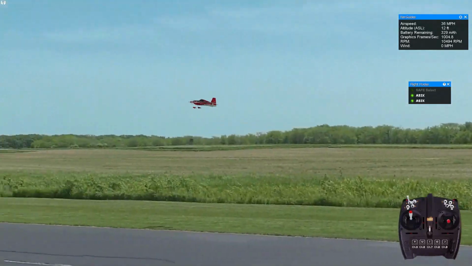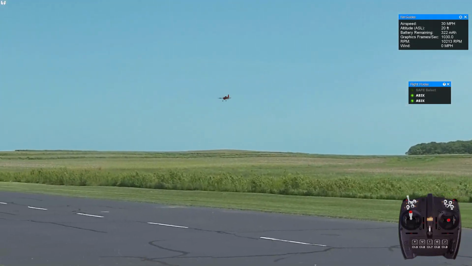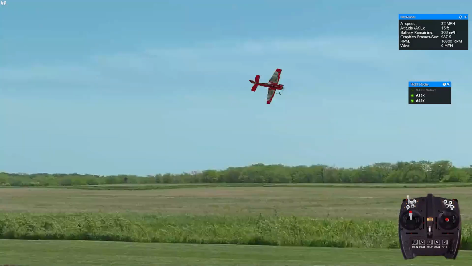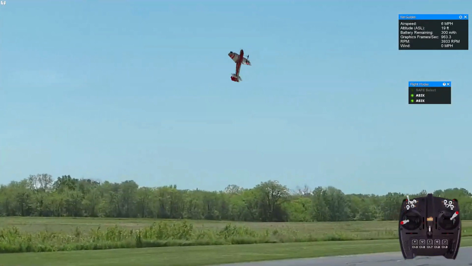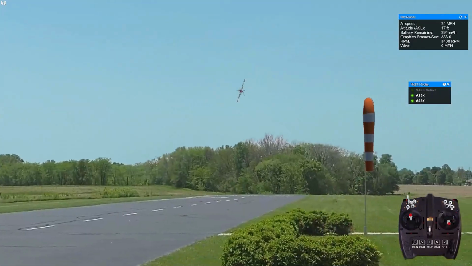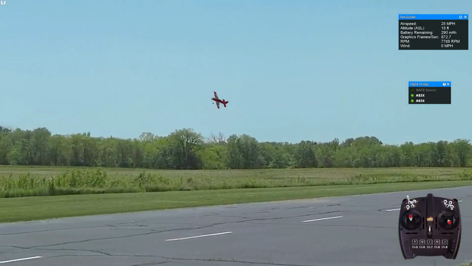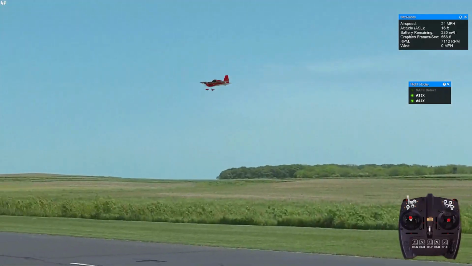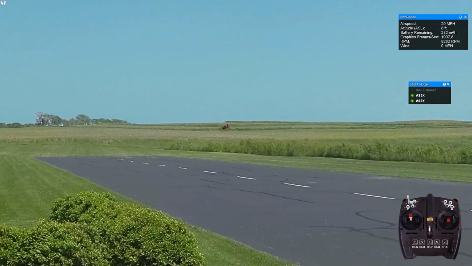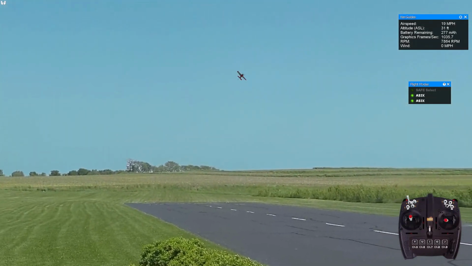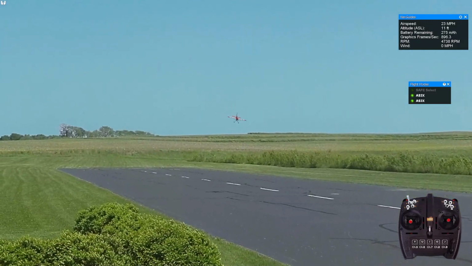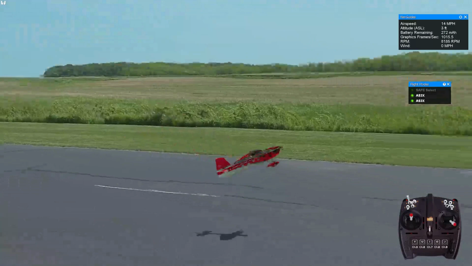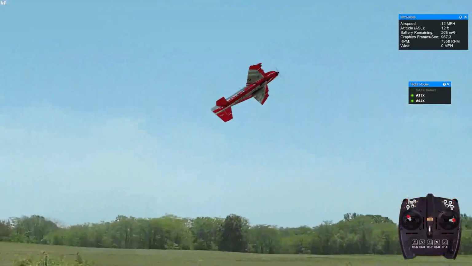Speed, I think it's pretty accurate. I've never done any actual speed checks on this thing. But normally when I'm flying my profile planes, I don't really fly at 100% power because I'm always doing some type of maneuver. And normally you don't really need to go full throttle every time. That's a bit excessive.